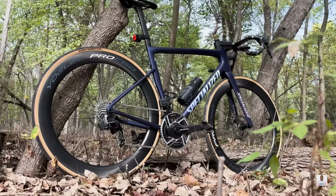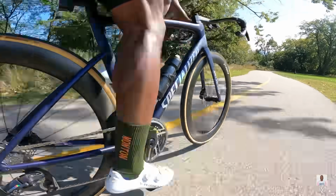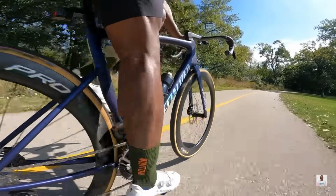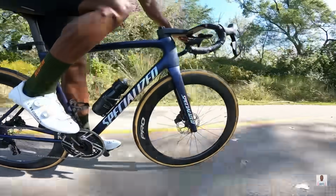Next up, let's talk about some of the cons on this Tarmac SL8. And these cons are more or less philosophical and subjective, so just keep that in mind. But the first con I can think of on this bike is the perceived lack of stiffness. What I mean is the bike is not a noodle. It is plenty stiff, but just how it actually feels out on the road, because it is so comfortable, there are times when you feel like the bike is not stiff. But even though it doesn't feel stiff, it's plenty fast. There'll be times I'll be looking down at my numbers and putting the power down and you realize that the bike is still responsive. It just doesn't have that sort of excitement when it comes to that perceived stiffness.